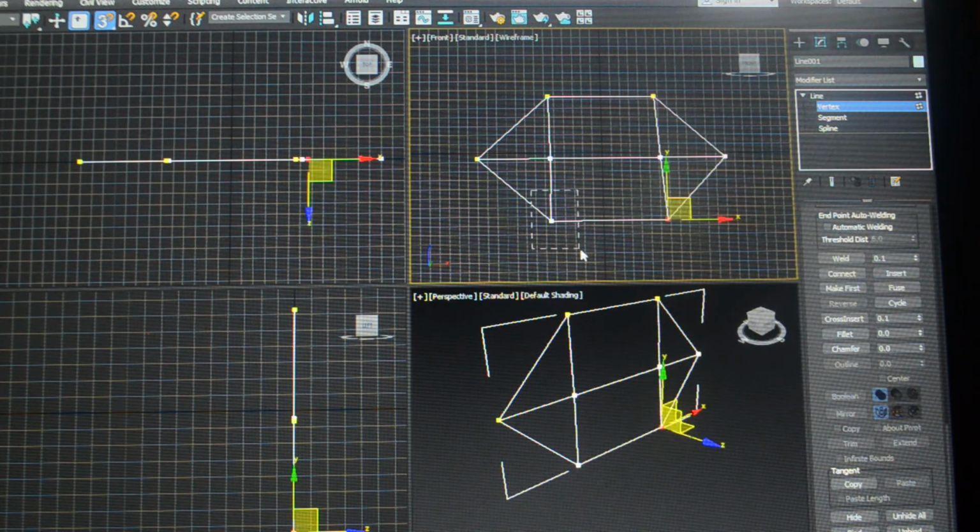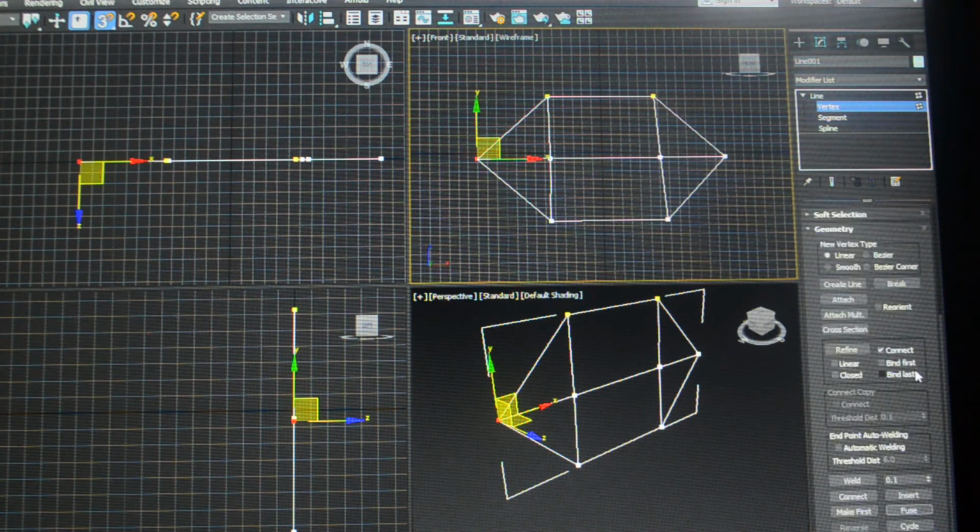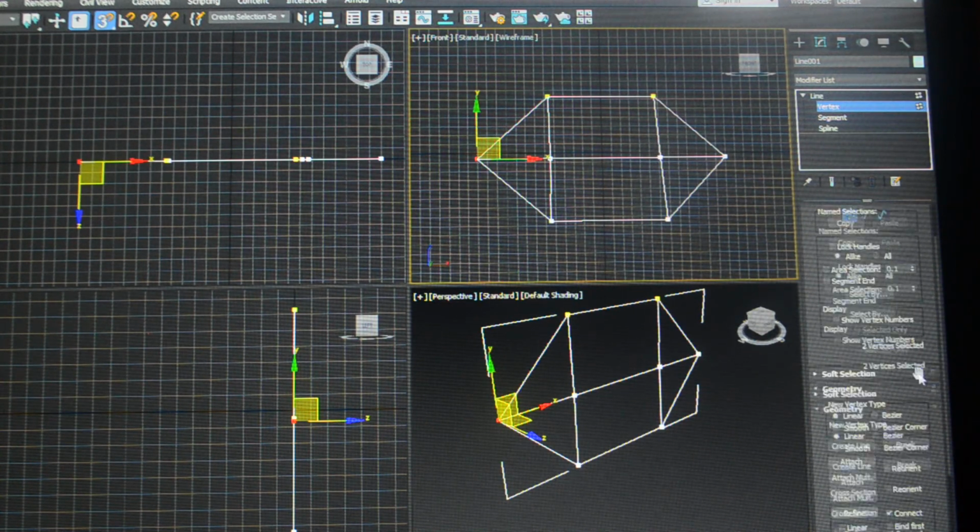It just makes your life simpler to check that as you go. Okay? So anywhere that you've added new geometry, go ahead and fuse it. Now what you're going to see is I'm going to be able to do one other thing here. Scroll all the way back up here.